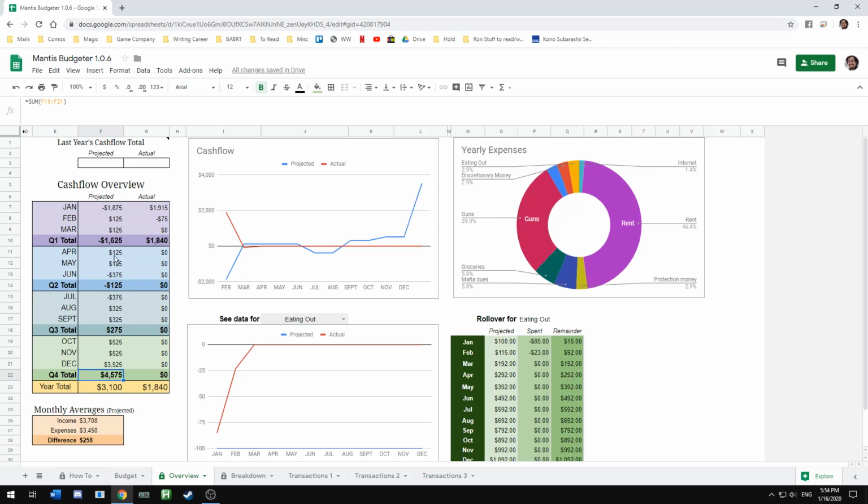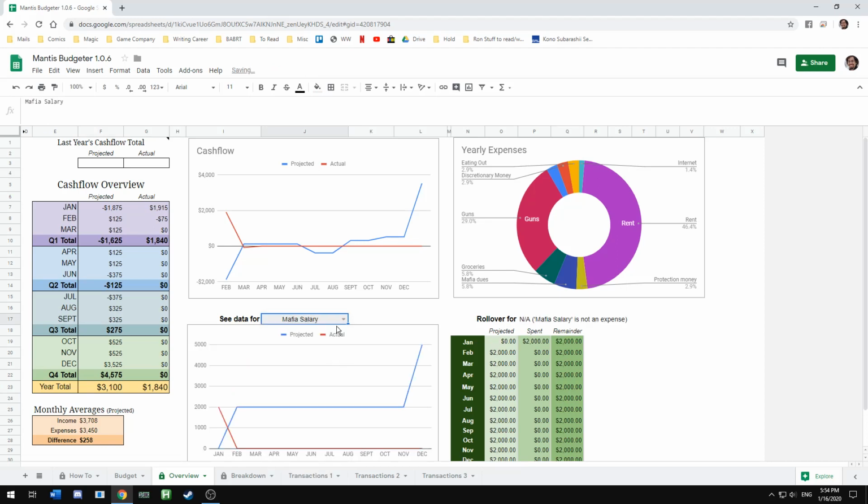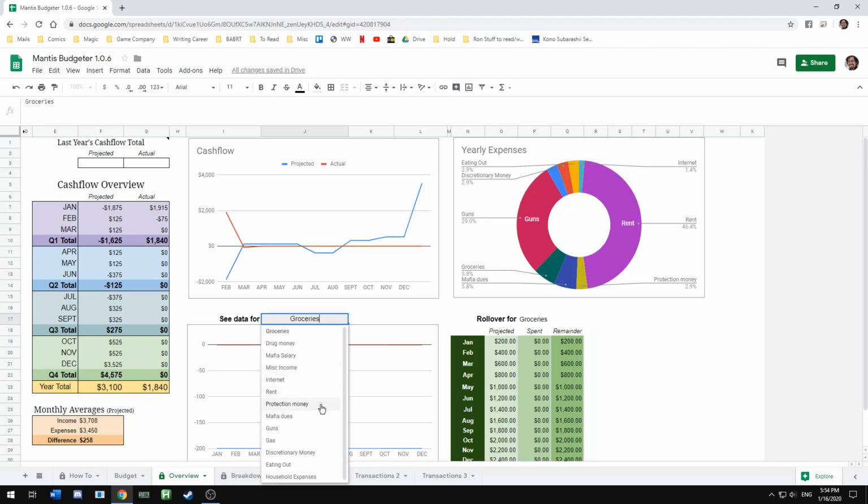So you can use this to plan ahead and see that at the end of the year, you're going to be up $3,000. That's good. And that way, at the end of quarter one, when you're in trouble, you know it's going to be fine because at the end of the year, we're going to get there. This is why having a savings cushion is important. So you can get individual breakdowns on these things. The charts look weird because we haven't entered a lot of data.